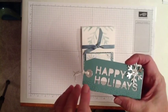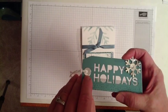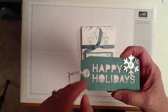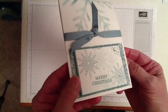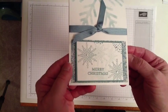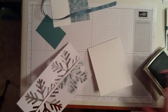When you punch out this silver foil hole reinforcer, there's just a little tiny circle of foil left behind, and that was what I used as an embellishment on the snowflakes on this card. So I hope you haven't thrown yours away, because I think they turn out really cute. Okay, so let's go ahead and get started making this card.